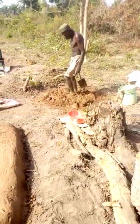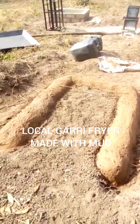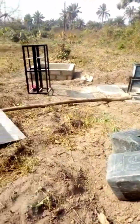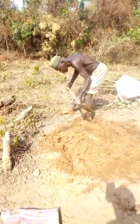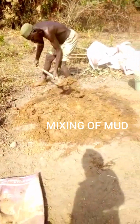The man working there is the elderly man who does the local garri setup, where they use mud and mix it. It is the place where they will put the local garri fryer on top. So we use his experience to make sure he does that job for us very well. See the baba working; he is very good with his work.